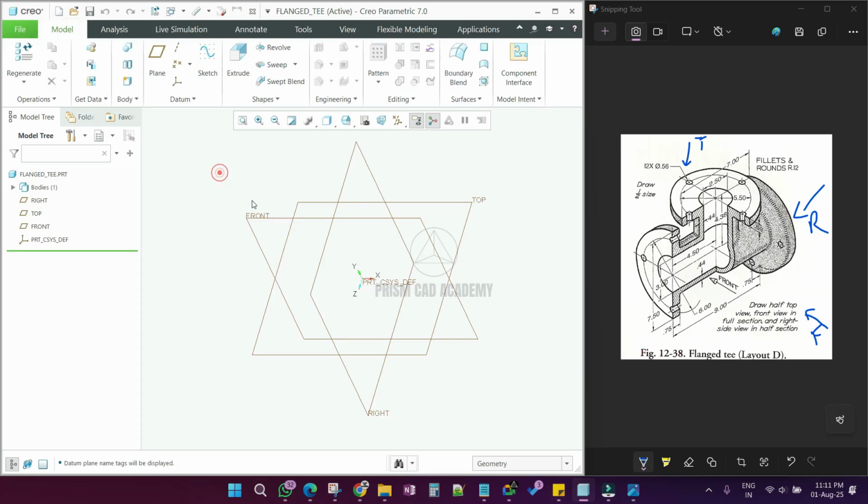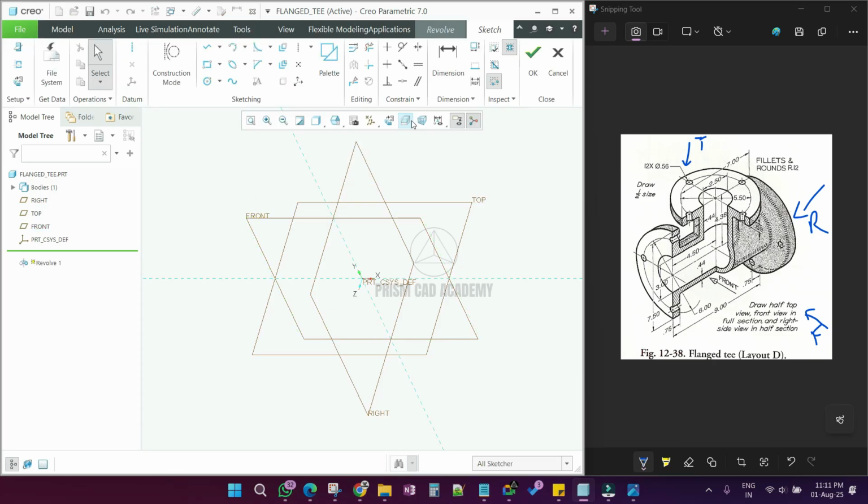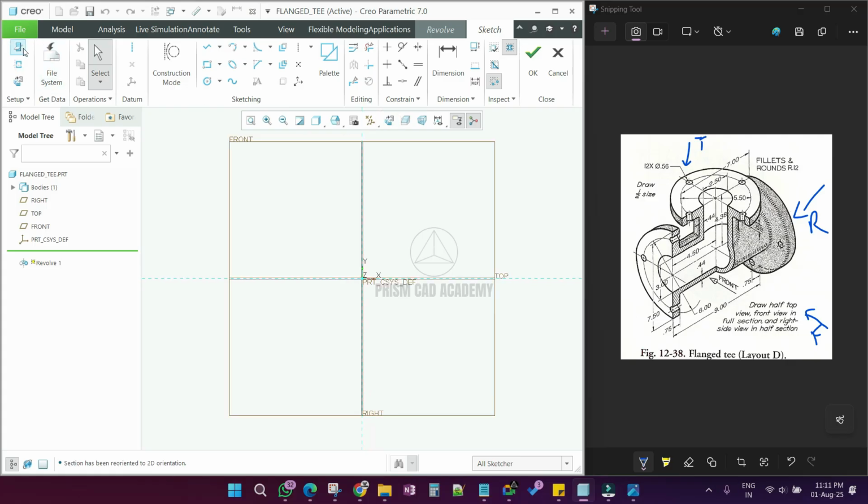Firstly, we are taking front plane and revolve command and try to draw a sketch in this view.